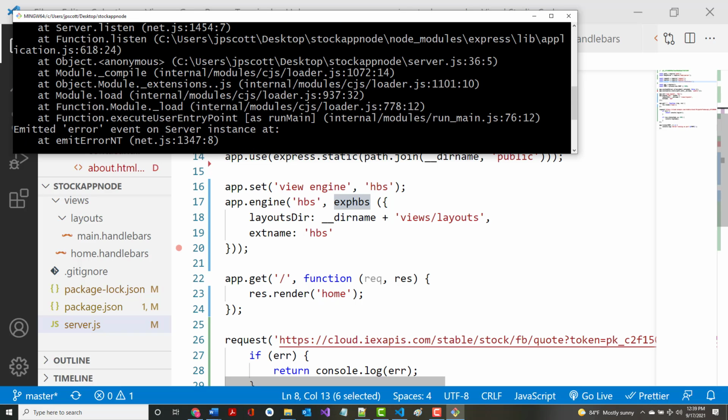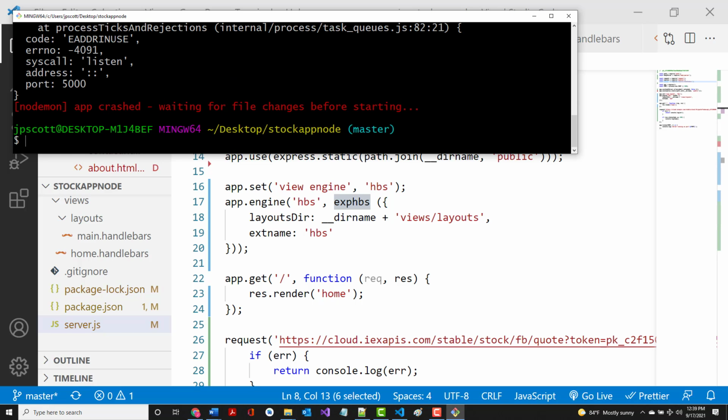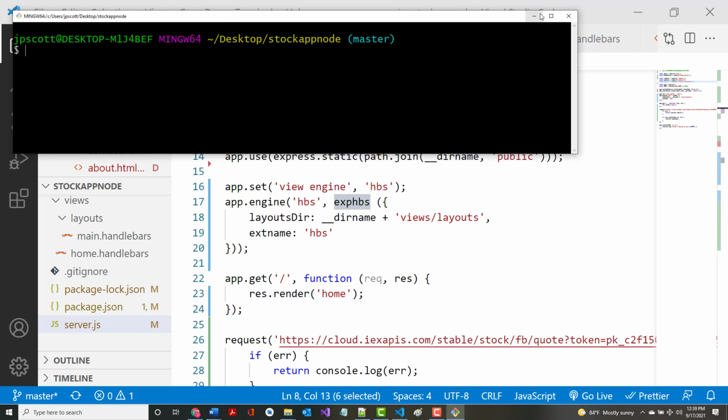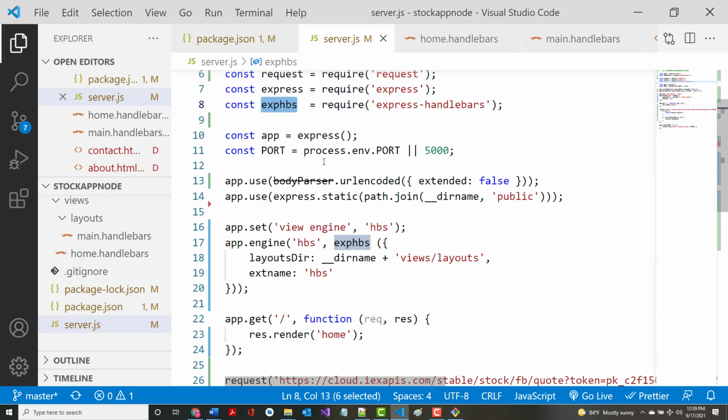Good golly. Everything worked this morning and nothing's working. Oh, that's why I'm getting that. See that says port's already in use? Nothing else is running, so I don't understand why it's saying that, but again, all I have to do is go back here and change this from port 5000 to something else.